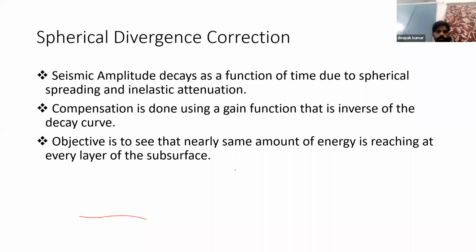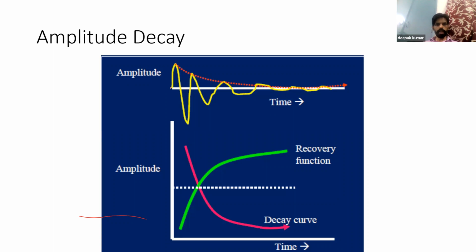Anyways, the basic purpose of spherical divergence correction is to enhance the energy and the amplitude so that the amplitude corresponding to each reflector can easily be picked on the seismic section, and then from that we'll be able to delineate how many subsurfaces there are corresponding to each reflection. Okay. Now, as you can see here, suppose the energy is generated here. There is a peak in the amplitude, but as it moves away, suppose this can be taken as time, and this can also be taken as offset. Amplitude is decaying as the time is increasing, or the offset is increasing. So we apply some gain to compensate for the loss of energy. You can see here, this is the gain function which we apply.